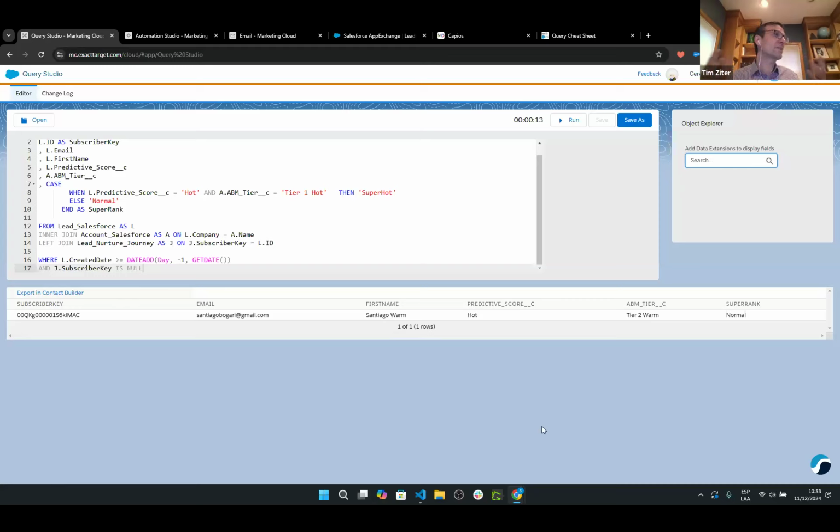So we completed that first part. We added in that case statement, created that super hot field, or the super rank field, and populated that correctly. We also deduped the additional people that are in the journey itself. Any questions on those two pieces of functionality from anyone on the call? Okay, well, Santiago, amazing job. Save this query, it's definitely good to use as a guide whenever you're doing that left join. Definitely dig into Matheus's documentation.